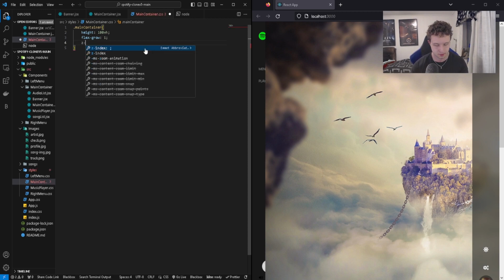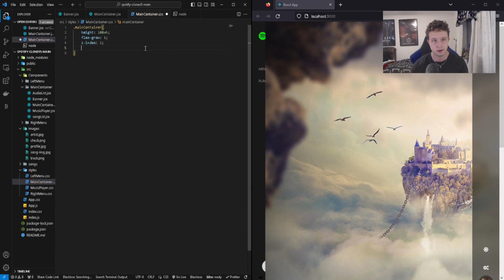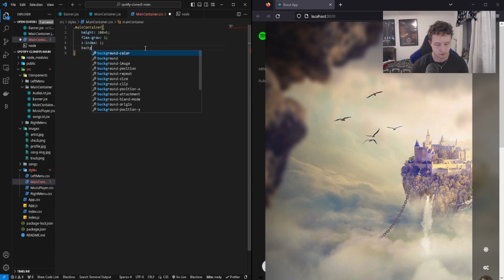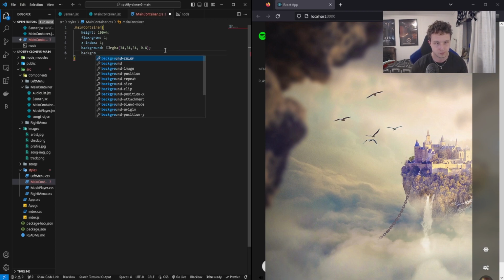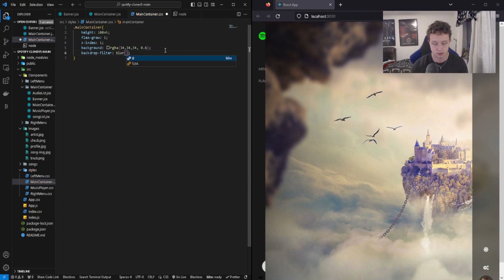We also want to have a z-index of 1. We also want to have a background color, which is going to be RGBA, 34, 34, 34, 0.6. Nice. And we also want to have a backdrop filter, which is gonna take in a blur of 10 pixels.